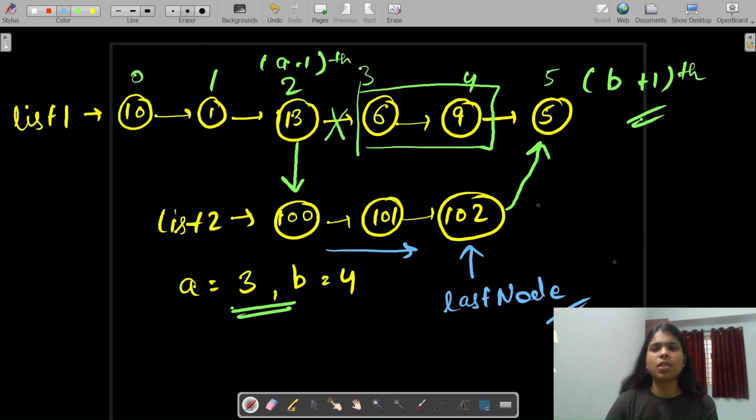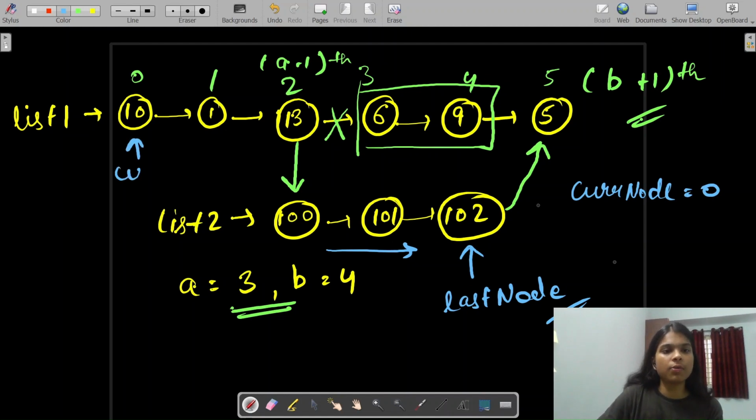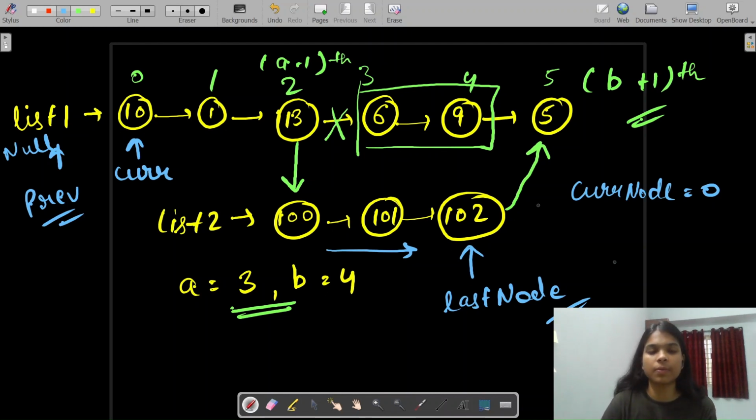Now we will initialize our current node index as 0, like we are at the 0th node. And we will initialize two pointers, current and previous. Previous will be pointing to null and current will be pointing to the head of list 1.